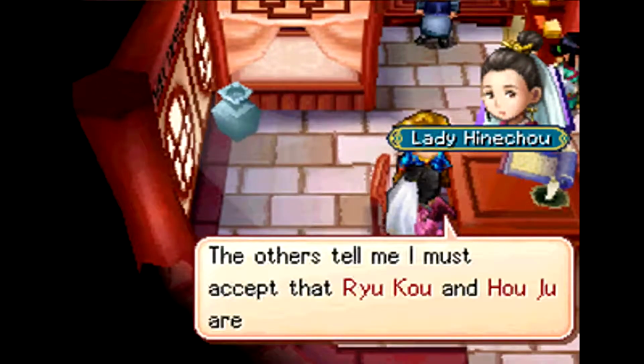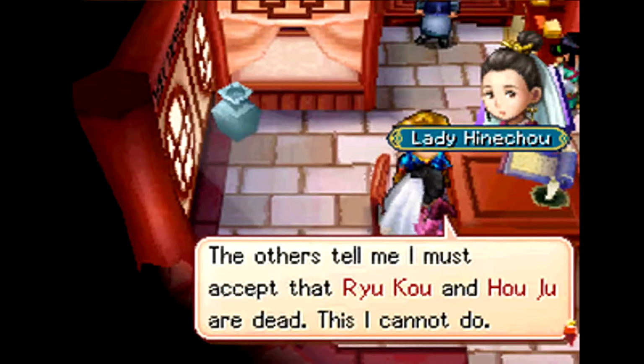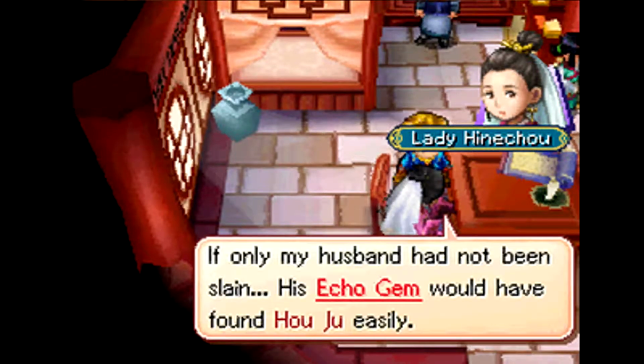Anyways, talk to Lady Inachow here. She says, the others tell me that I must accept that Ryu Kou and Haoju are dead. This I cannot do. If only my husband had not been slain, his Echo Gem would have found Haoju easily. Alright, so let's see what Echo Gem is.